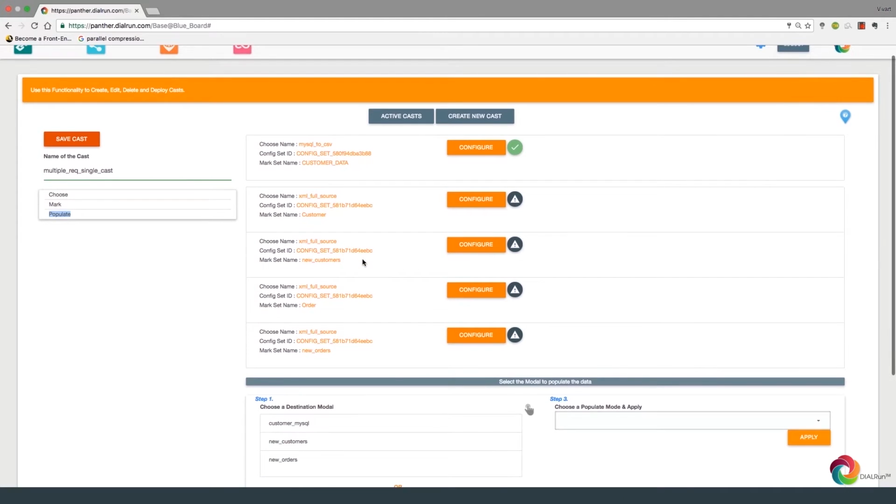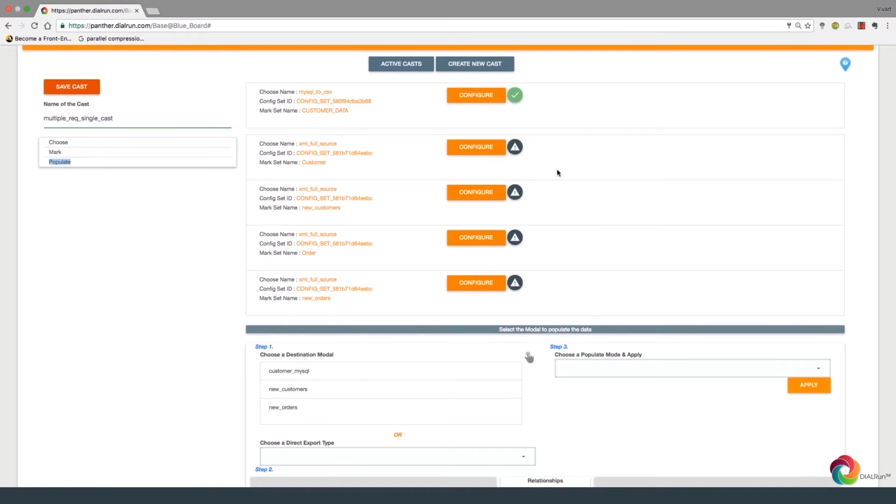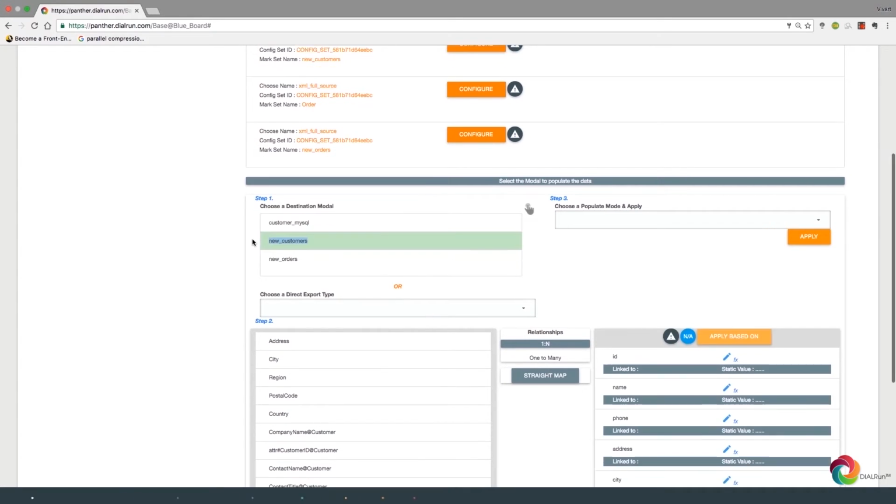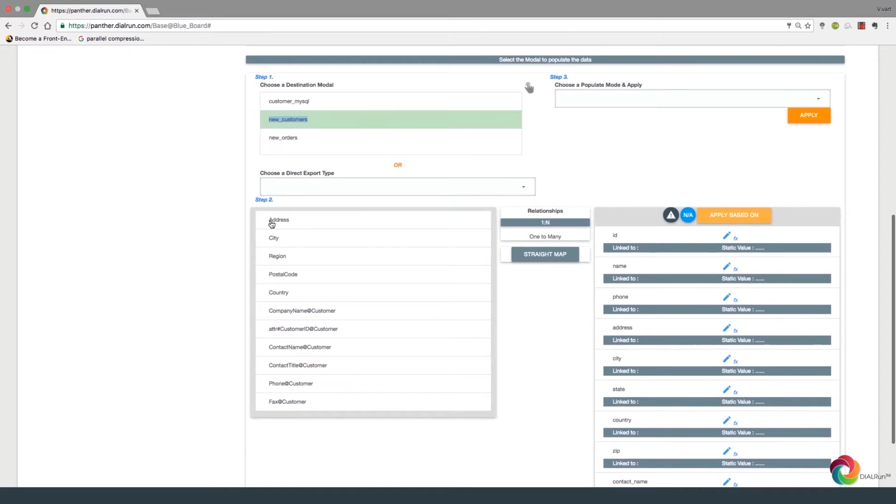Here in populate, the first requirement is already configured. I'm not going to worry about it. In the second requirement, I have 4 datasets listed. But I'm just going to configure new underscore customer and new underscore order. That is the marks which we have renamed just a while ago. So let me go ahead and click configure on new customers. For destination, I'm going to choose the new customers table from SQL Server. Scrolling down, on left I can see all the fields, that is the customer as well as address from XML source.